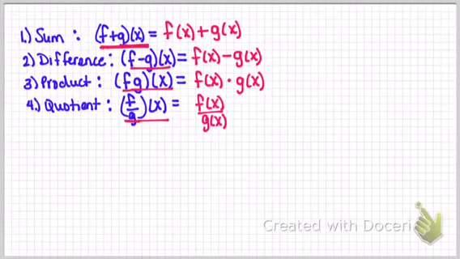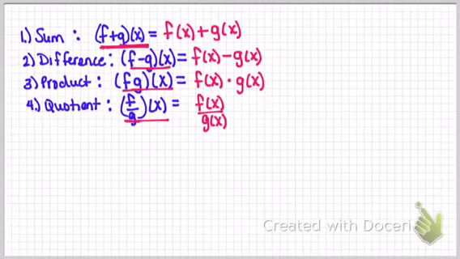Now we're about to look at example 2, and example 2 only has one type of this. It's got an addition one, so we're going to add them, but we could do the same thing if we're going to subtract. And then we would just take two things and multiply them if we're multiplying. The division one is the one that you worry about, because sometimes you're not sure what to do. Look and see if you can factor anything out so anything can cancel. If it does, do it. If it doesn't, then you can't do anything. A lot of times when you take f of x divided by g of x, there's actually no other work to do. So just know that.